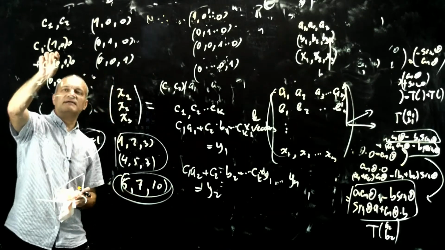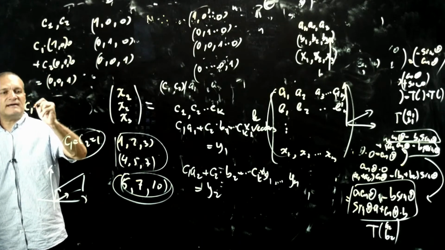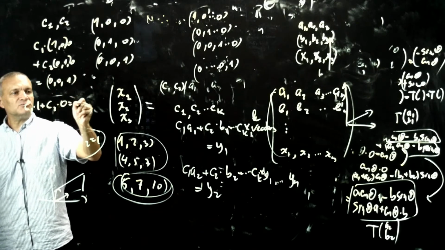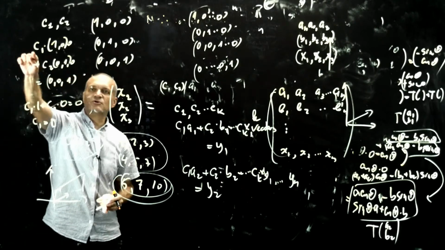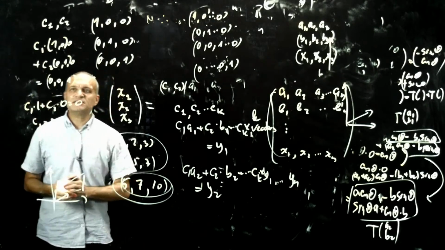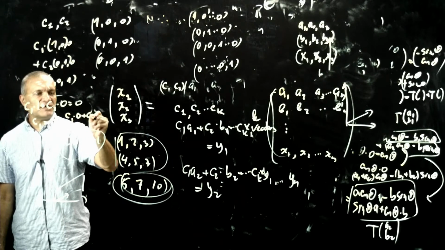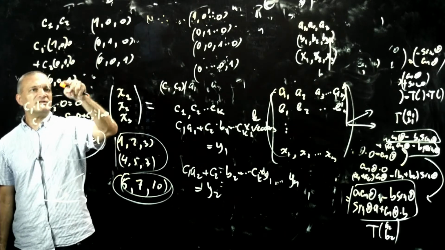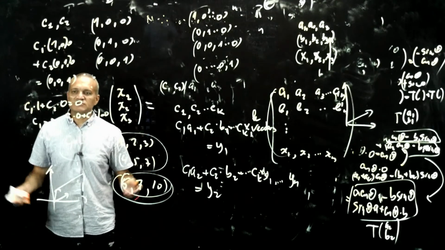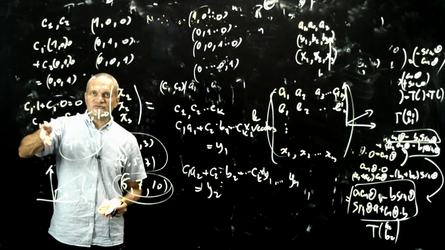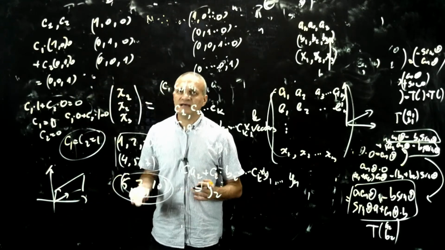You have c1 times 1 plus c2 times 0. This is your first coordinate. So c1 times 1 plus c2 times 0 equals 0. This goes away, so you have c1 equals 0. The second coordinate is the same, but now you're looking at the second one. So you have c1 times 0 plus c2 times 1, and this is going to be 0 because the third vector's second coordinate is 0. So you automatically have that c2 equals 0. So these vectors are not dependent, because both coefficients here are 0. They must be different from 0 in order for these vectors to be dependent.